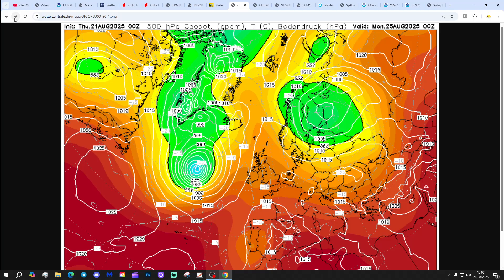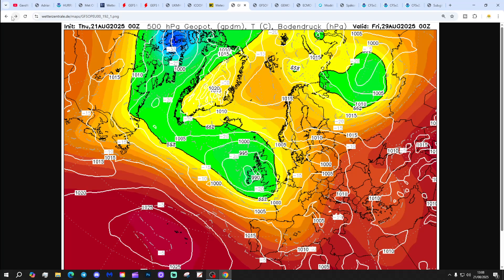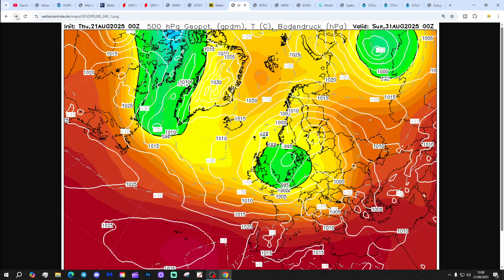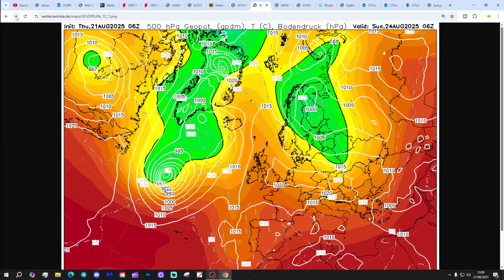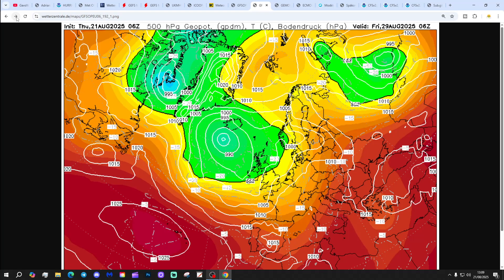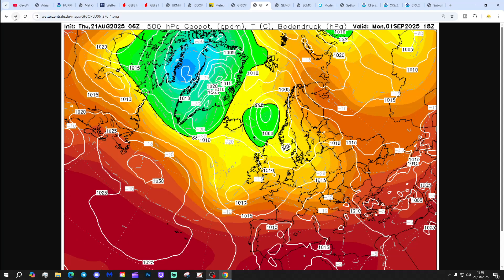The GFS midnight run, again with high pressure in control for the bank holiday, weakening around the middle part of next week as low pressure comes in. By the end of next week, the GFS midnight run brings an actual area of low pressure in - that does look convincingly unsettled, taking a couple of days longer to get there but genuinely unsettled by the end of next week. At day 10, low pressure moves out into the North Sea leaving us in a northerly flow, with further areas of low pressure coming in from the Atlantic up to the 6th of September. The GFS 06z is much the same - weakening high pressure through next week, but not until the end of next week do actual low pressure areas start moving in. By the last weekend of August, Saturday the 3rd, we look genuinely cool and unsettled.